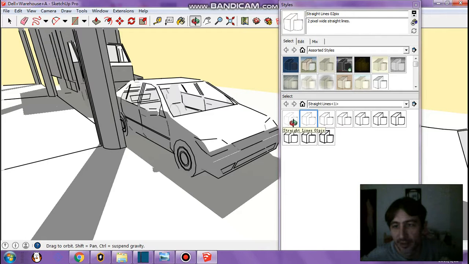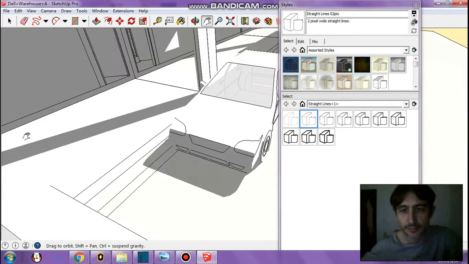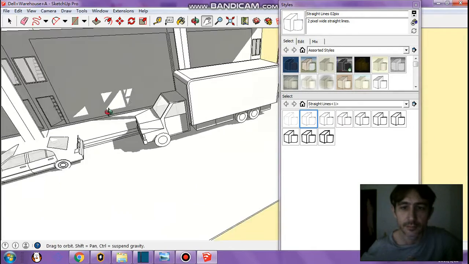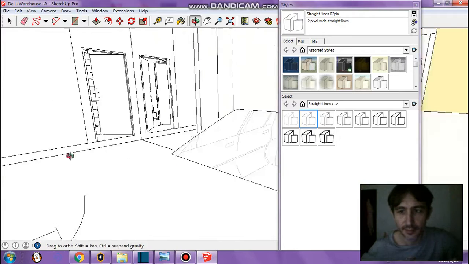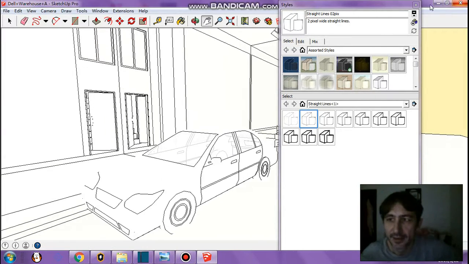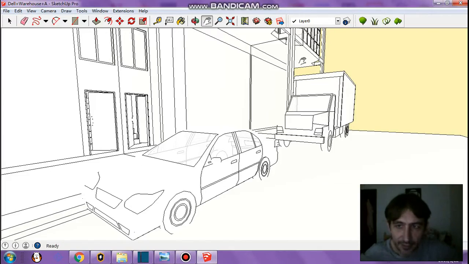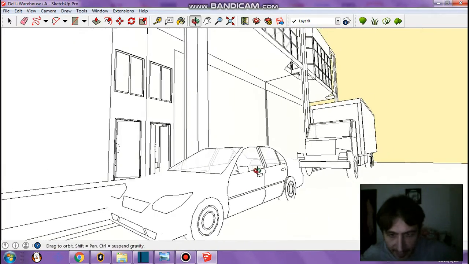Hold on one second so you can get some different styles. Make it more simple, just to see what we're doing. So let's say, just for argument's sake, I do want to go with a style with this.